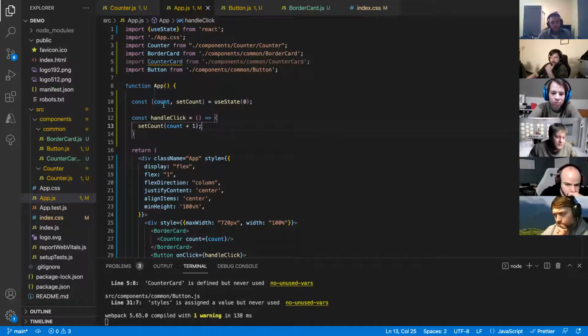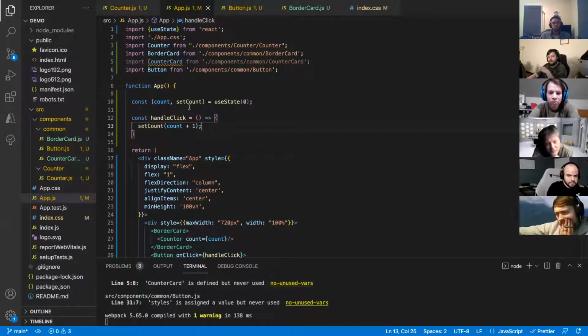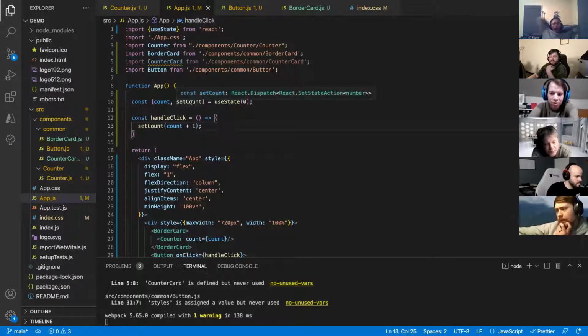So if your state variables are ever changed without using the setter, your site will not update. It will not trigger a re-render. Setters and state trigger re-renders. That's the reason we use them, because changing state with the setters is how you trigger a re-render of the page. So if you're just changing variables freely, you're never going to see the updates on the page. You have to trigger a setter change in order to see the changes.